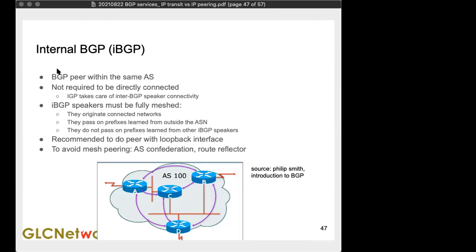So it doesn't matter if you are using a CCR 1072, you have 72 cores, but only one core is used for BGP. That's why it takes several minutes, like 5 minutes, to load the full routes.